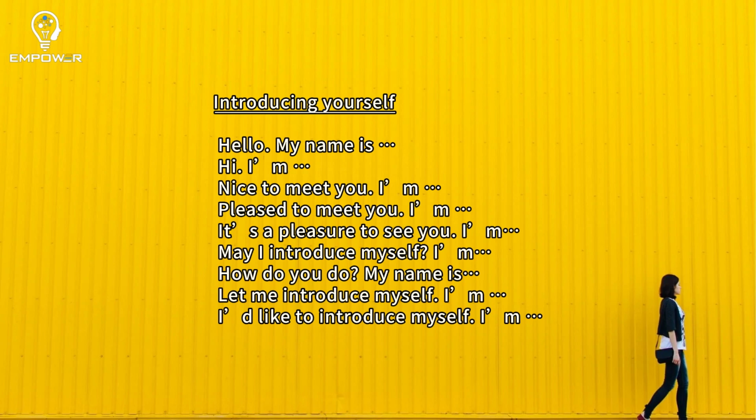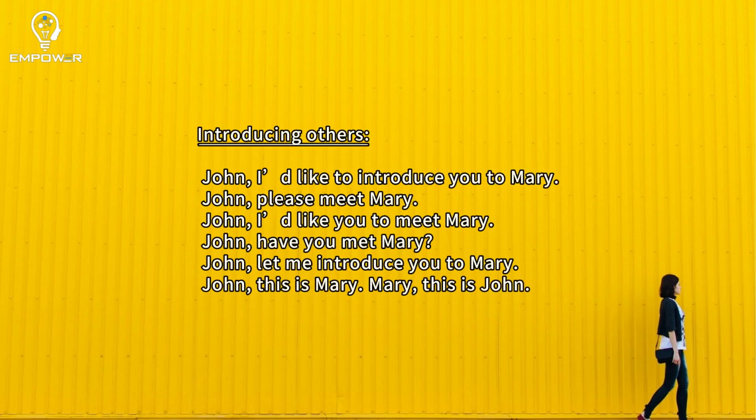My name is. Let me introduce myself. I'm. I'd like to introduce myself. I'm. John, I'd like to introduce you to Mary. John, please meet Mary. John, I'd like you to meet Mary. John, have you met Mary? John, let me introduce you to Mary. John, this is Mary. Mary, this is John.